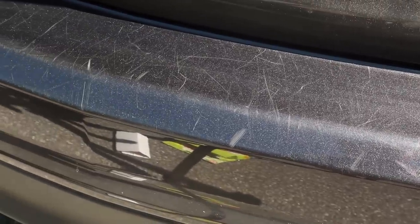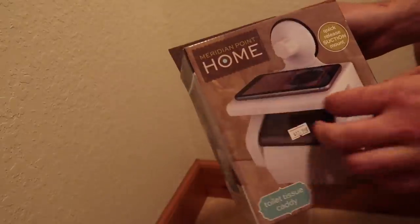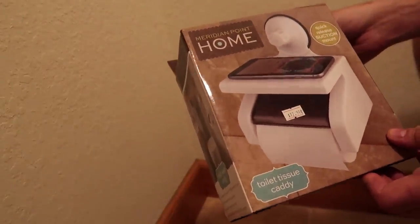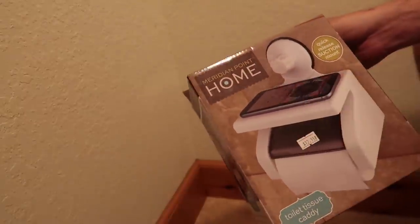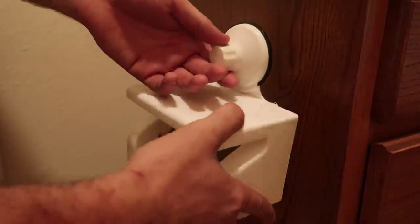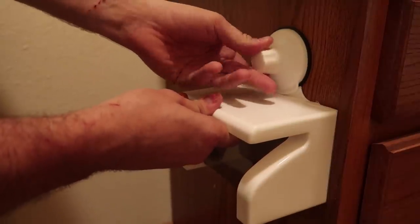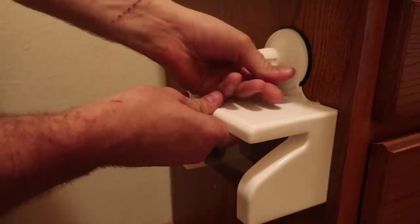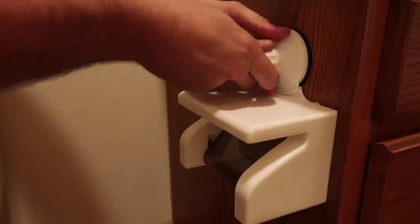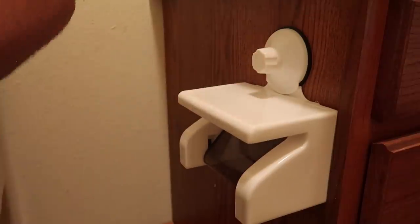Well guys, although it is a little bit better, at the same time I still can see a lot of scratches still there. For the next gadget I got here a toilet paper holder, but it also has a little shelf. Let's see if it actually works great. First of all, let's put the suction cup to the test. You plug it in and make sure it's flat and straight, and then you just spin it. Okay, the suction cup works really well.